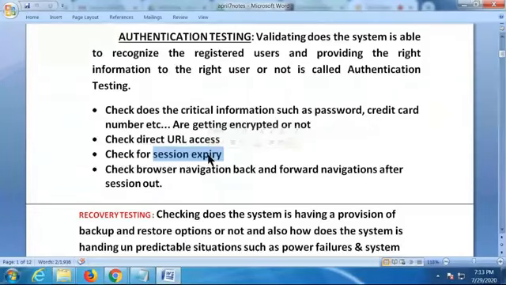And also we have to check the navigation backward, forward. Once we session out, once the session got expired, go and check it out. The backward button should not work, the forward button should not work once we get session out. So that kind of testing we have to do in security. But in-depth security people, that is a different process. You have to know some network knowledge. That is a different process. Okay.